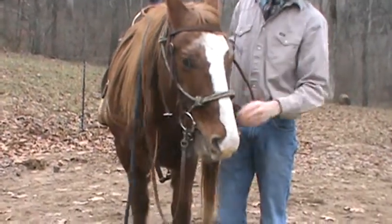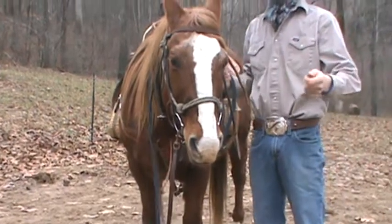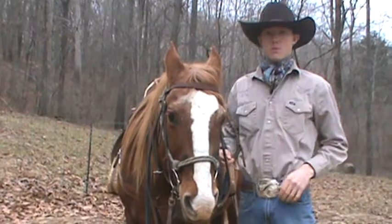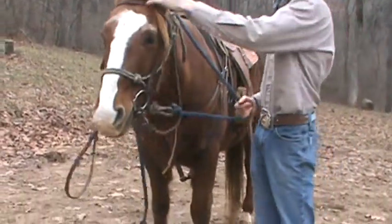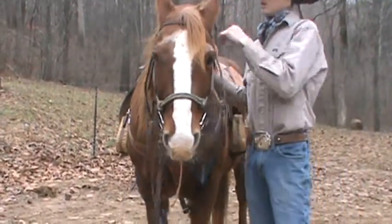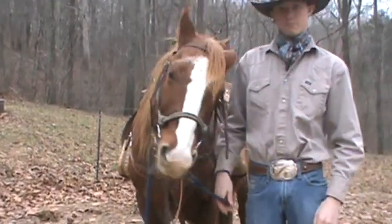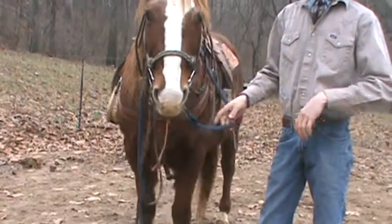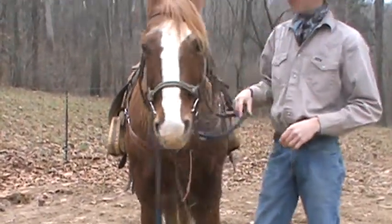Now, what you want to avoid is taking the headstall and peeling it back over his ears and then trying to pry his ears out from under it. That's painful to him. Yeah. There we go. Now, with a lot of these horses, you're going to want to leave the halter on them. You'd never ride in a halter under the bridle, but you're going to want to leave the halter on while you're bridling. So I'm going to show you how you take it off.